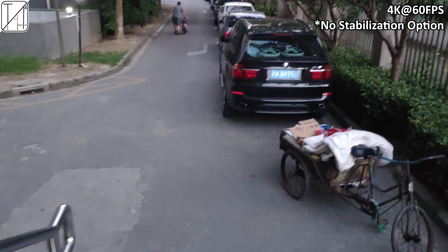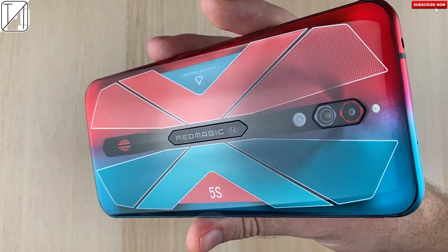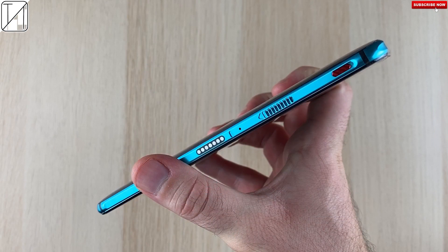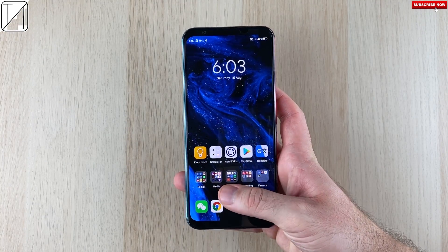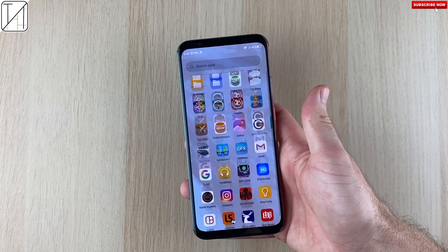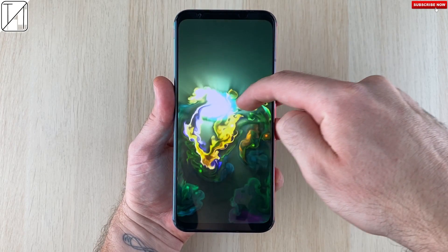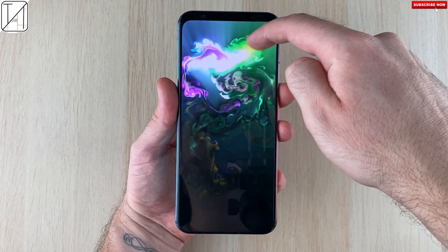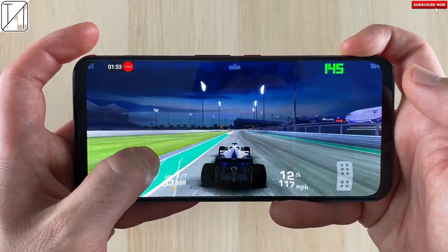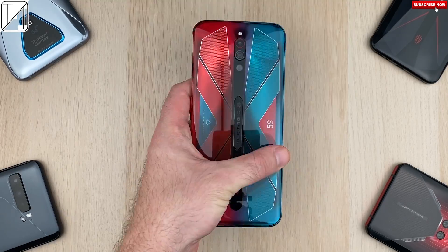There is no stabilization, but it is still pretty stable for a gaming smartphone. The Nubia Red Magic 5S is more than just an iterative upgrade — it looks absolutely phenomenal, feels more solid, and they've slightly fine-tuned that incredible 144Hz display to feel smoother than anything I've felt on a gaming smartphone. It is an absolute gaming machine and super fluid in day-to-day tasks. To me, this is more than just a gaming phone — it is a gaming phone you can use as an everyday phone, something the competition just can't get right.